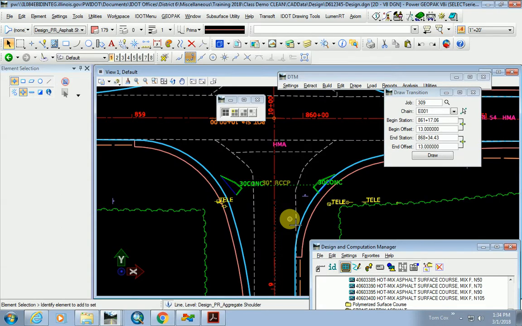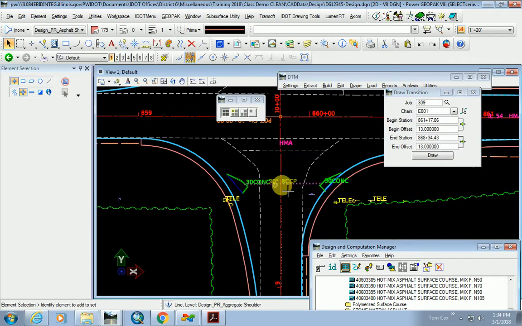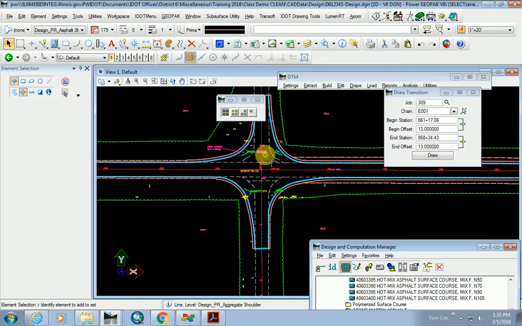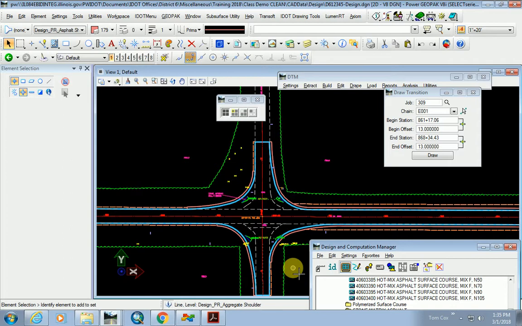Now, as far as the order of things here, I'm kind of familiar with this job, and so I think we could go ahead and draft in the proposed culverts. In this case, I kind of remember that these culverts were really shallow. They were actually up in the pavement or right on the pavement, and in order to rebuild this intersection, this pavement, it's really just chip and seal for the most part. There's a little bit of HMA like right there, and so with the type of work that we're doing, it was decided to completely remove any of the existing pavement that was out there. It's really just oil and chip.